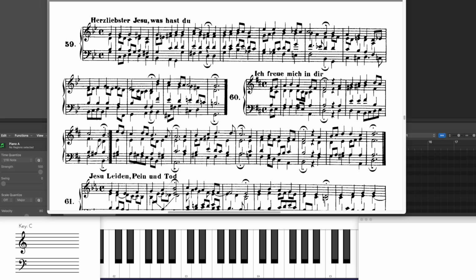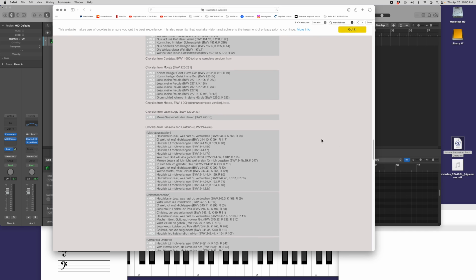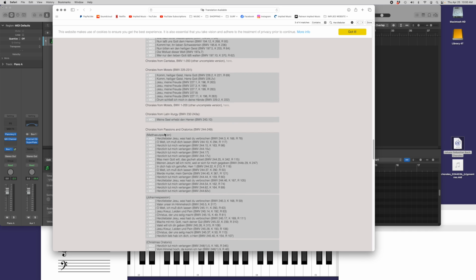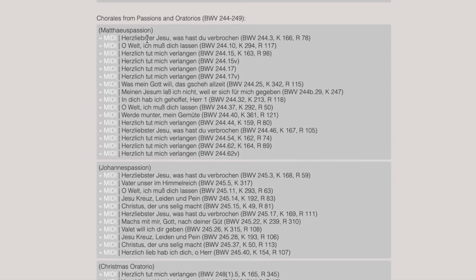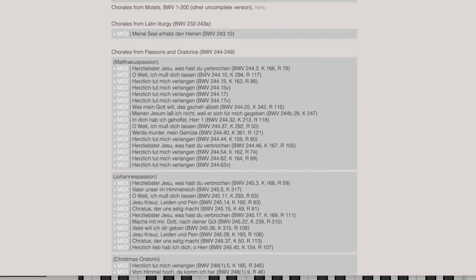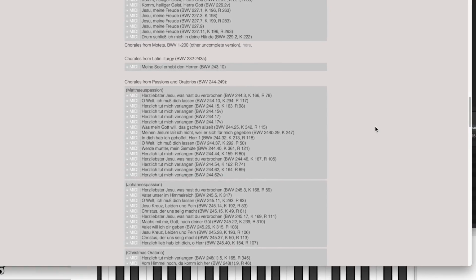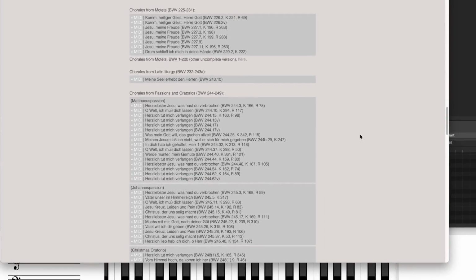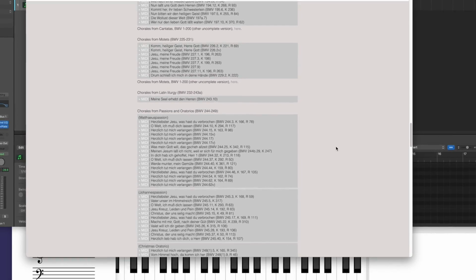Okay, we're going to say goodbye to this. I'm going to pop over here, and I've got a bookmark for these Bach chorales. All of these are standard MIDI files from St. Matthew's Passion. There's the chorale I was just playing, and there are so many others. You might not know all of these. I certainly don't know all of them, but they're all worth looking at.